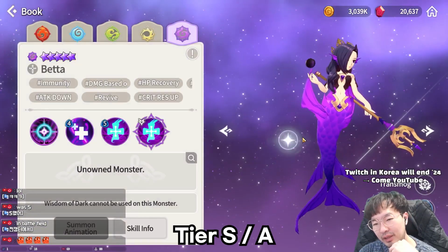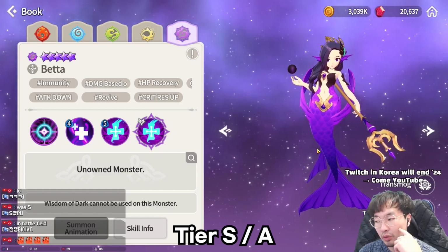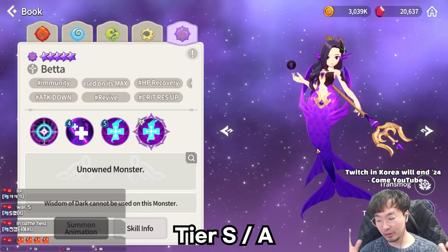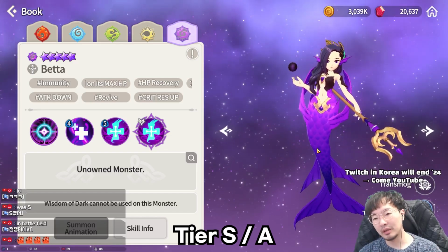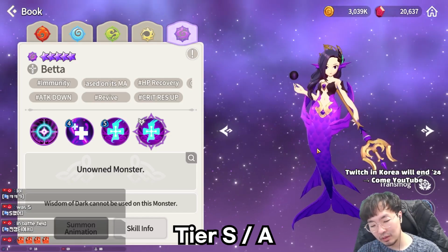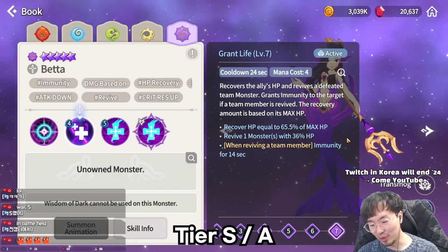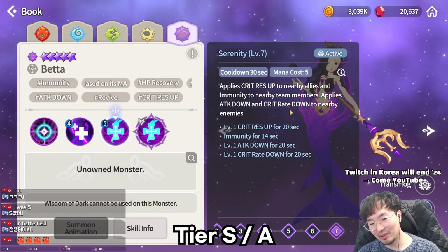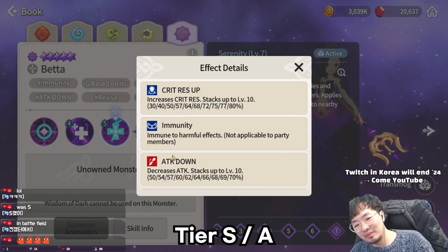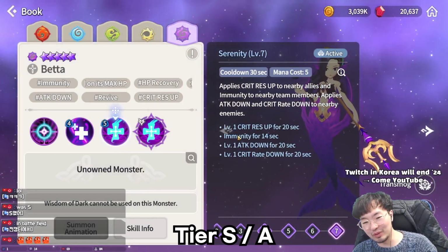Dark Mermaid, I think tier S between A. Maybe you know, Com2uS will give us a free LD NAT5 monster, and I'm not kidding, I'm going to get her, Dark Mermaid. Tier S between A, because of revive, revive immunity, immunity, critical resist up, attack down, critical rate down. This is insane. It makes the enemy main dealer useless.